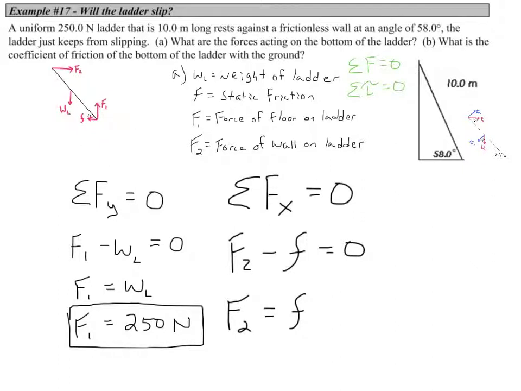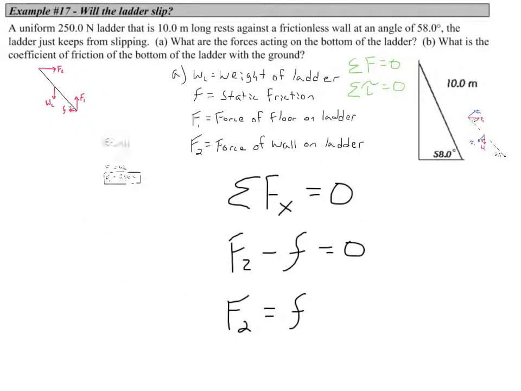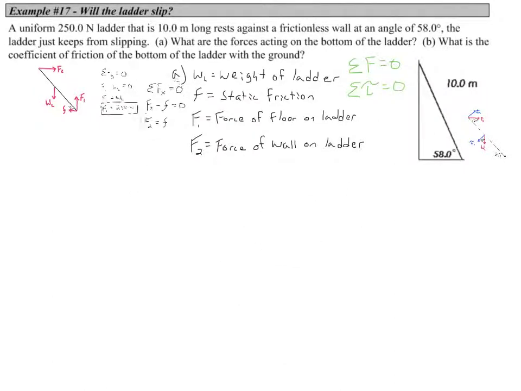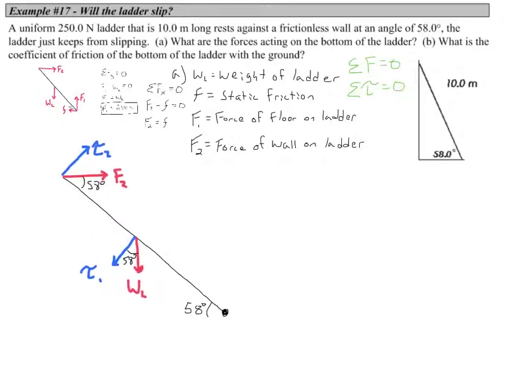Just like we start by drawing a free body diagram for forces, we want to do the same kind of thing when we start looking at torques. We're going to start with a diagram detailing the torques on this object. Here's our ladder, and we choose a pivot point at the base of the ladder. That's the point about which this would rotate. There's never any torque at that pivot point, so the forces at the base of the ladder, F1 and friction, are not going to provide a torque at all. Instead, we've got a torque provided by the y component of the weight of the ladder, and a torque provided by the y component of the force from the wall on the ladder. As we look at this geometrically, we can see that we've got a 58-degree angle here, and a 58-degree angle here as well.